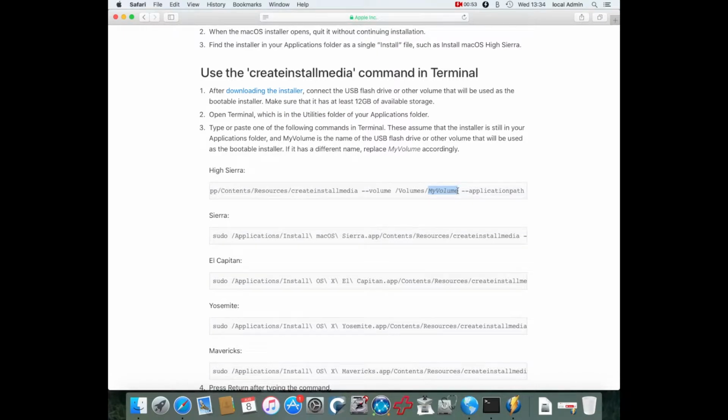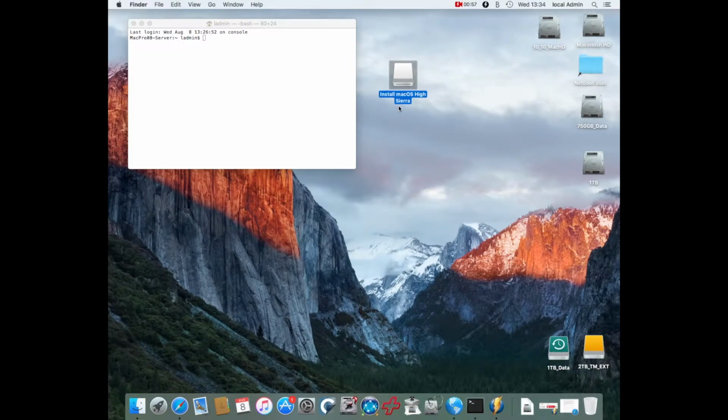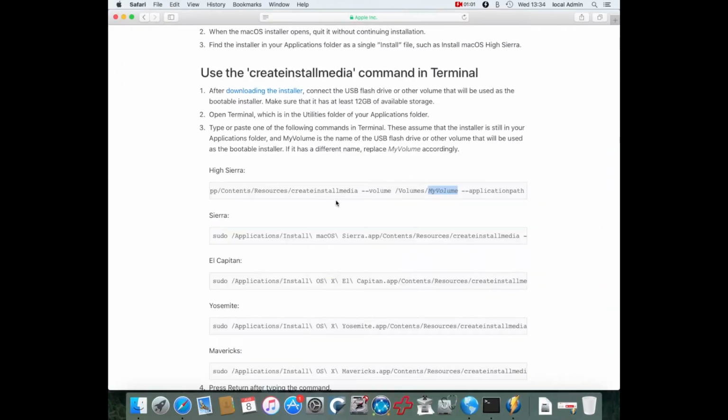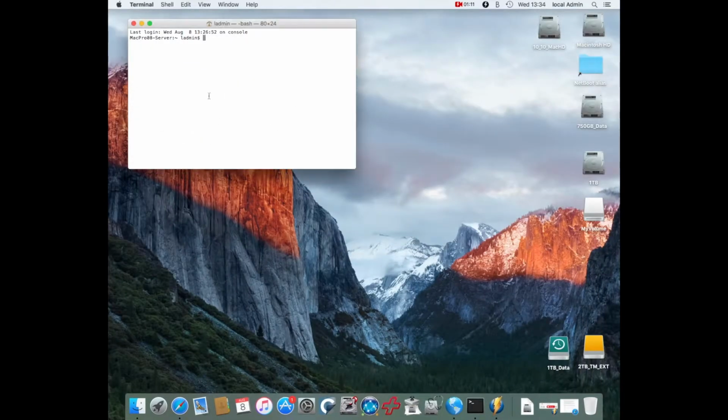Inside here, I'm just looking to find out what the terminal command calls the USB drive. We highlight that part, as we're going to have to rename our USB drive to make sure it's the same name. So MyVolume, and that can be anything. You can rename it anything you like, but you just need to make sure that's done in the terminal command. For ease, I'm just going to call it exactly what the terminal command is. I'll then highlight the entire terminal command and copy that.